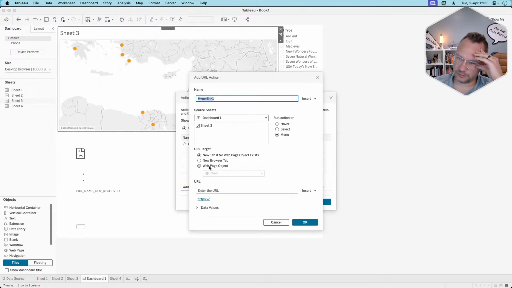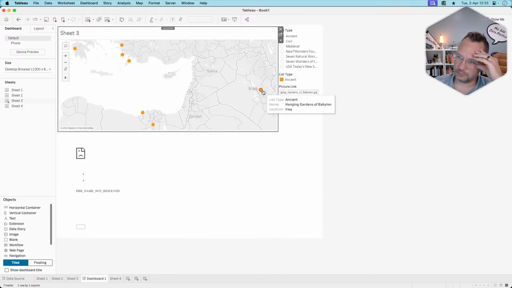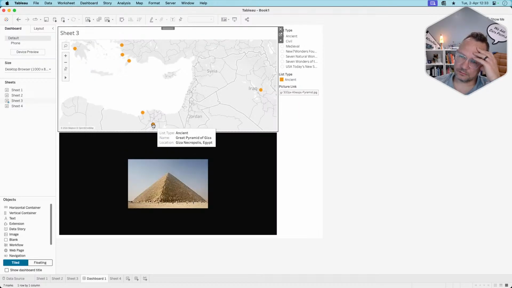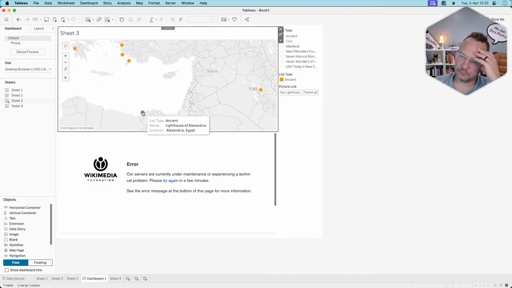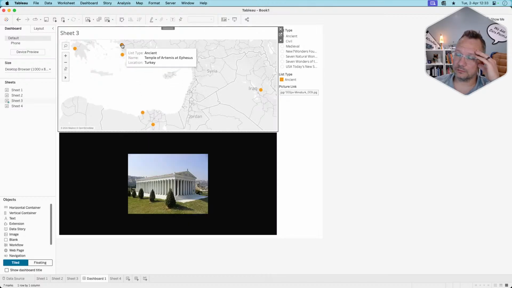Go to URL in the web page object, and it's going to be that. Oh, there we go. Oh, right, because that one's broke. Yeah. Got it. Okay. So there we go.